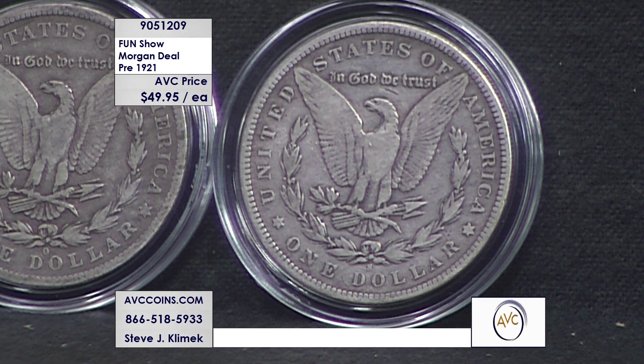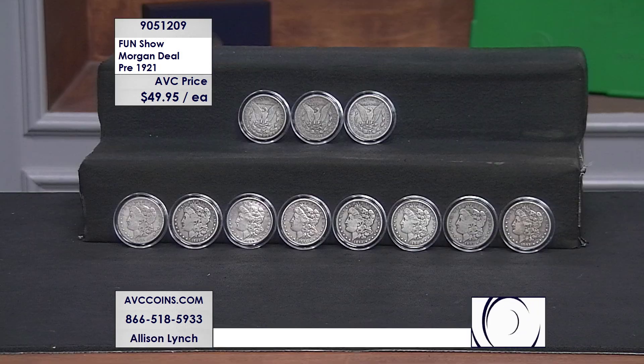I went through 20 coins this morning just to verify the quality was consistent with what we wanted to see. We bought the deal and went through a lot of them, but you want to make sure that the number we were making available tonight was the actual number of coins we're keeping. I had 13 out of 20 that were unique deals — that's why I'm saying 10 is easy and 15 is probable.